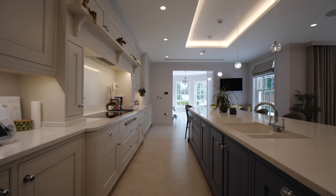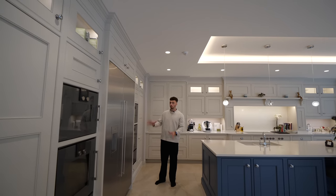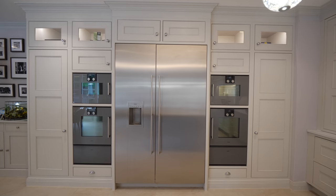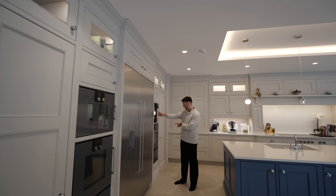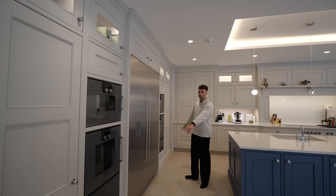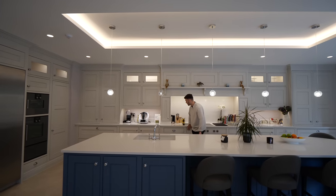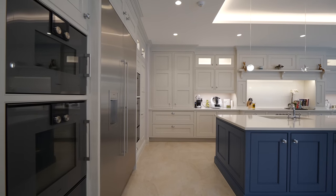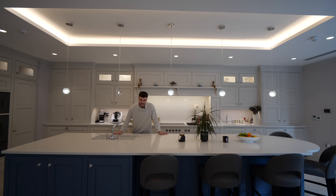We love the lighting — recessed lighting in each of the three zones. At this end we have a range of Gaggenau appliances: the fridge, freezer and water dispenser with ice cubes, a steam oven, a microwave oven, two regular ovens and two proofing drawers — so well equipped for a chef. I like the mix of the blue and the warm grey, creamy style colour. It's not quite white but it makes it feel a little bit more cosy in here. That blue is very striking — a nice two-tone.